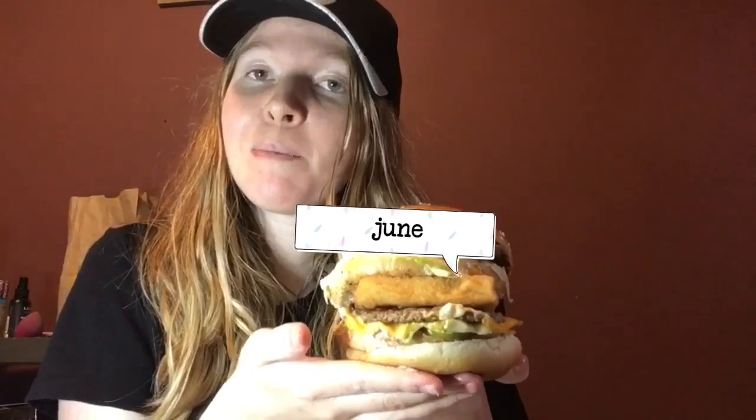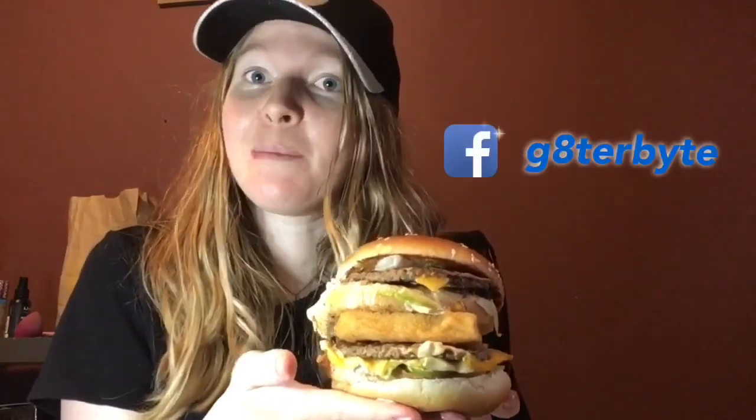Present the land, air, and sea burger, minus the air because I forgot the chicken. So what I did to create this is the 2 for $5, and on the 2 for $5 they have two menu items specifically that I needed for this, which is the Big Mac and the Filet-O-Fish sandwich. And I just took them and I stacked them together. And then I took the bottom bun that has the tartar sauce and I put it at the bottom.